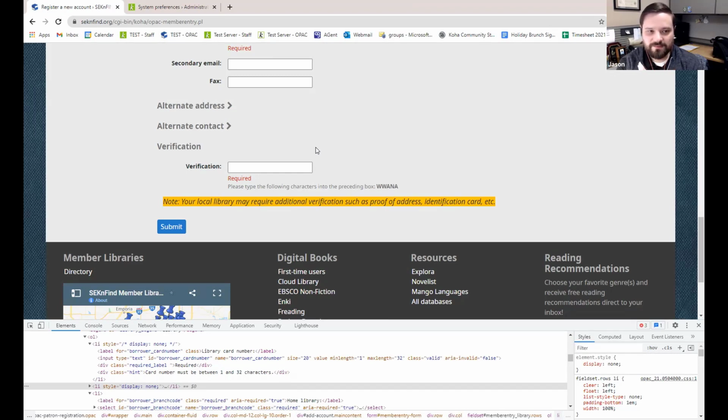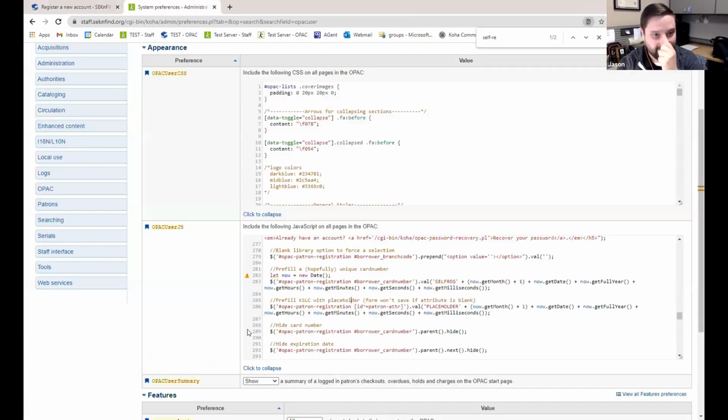But on this form, I don't expect the patron to know that or possibly even have one. But it's a required field because we had to set it up that way to make the Cloud Library thing work. So I've gone in and also generated a placeholder dummy number for that that the staff then can go in and take out after the account has registered.